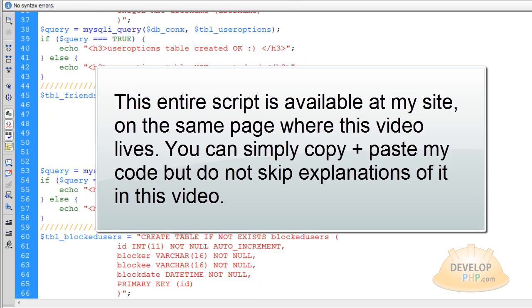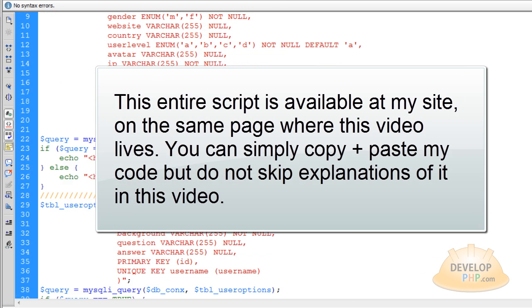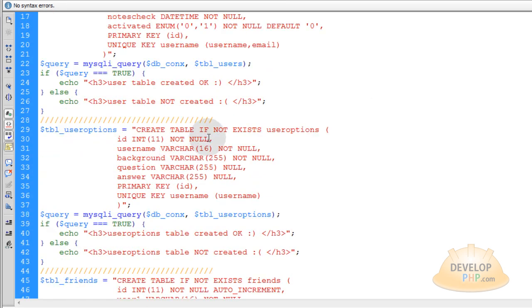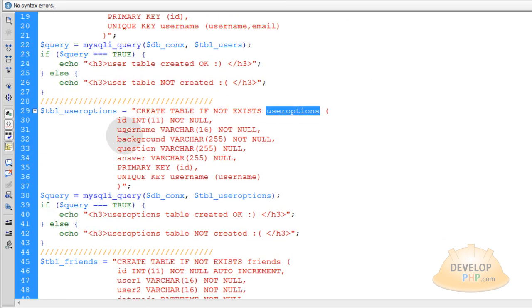So let's start at the top here. You have your table users that we just went through in depth, and the next one is going to be user options, and you can see it gets different fields. And inside of user options, I added a question and answer field, and this can give you enhanced security if you need an extra layer of security for any kind of delete actions or any kind of secure functionality on your site. When the user signs up, you can have them choose a question from a list and then supply the answer for it, and you store both of those things, the question they chose and the answer.